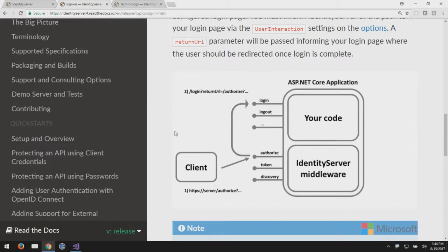Absolutely. A lot of times people want to use both an employee login and a customer login. Okay. And if you figure that out on your login page, you absolutely can do that, and that will be delivered back to your application as whichever user logged in. It could be a Google login. You can even have IdentityServer on your login page connect to yet another identity provider. So if you are trying to log in Windows users, and those are all stored up in Azure Active Directory, you can have IdentityServer chain to Azure Active Directory.